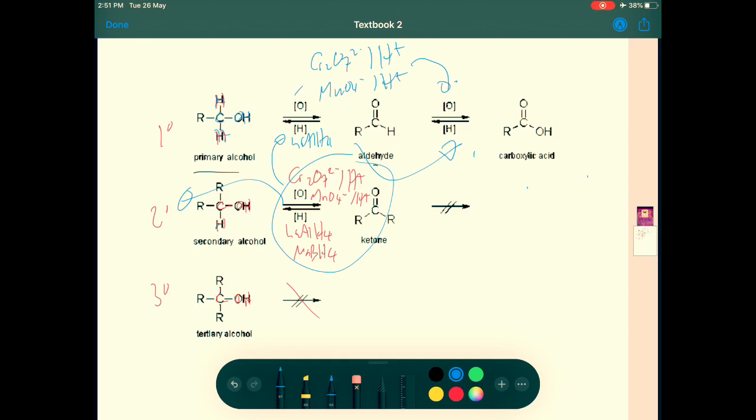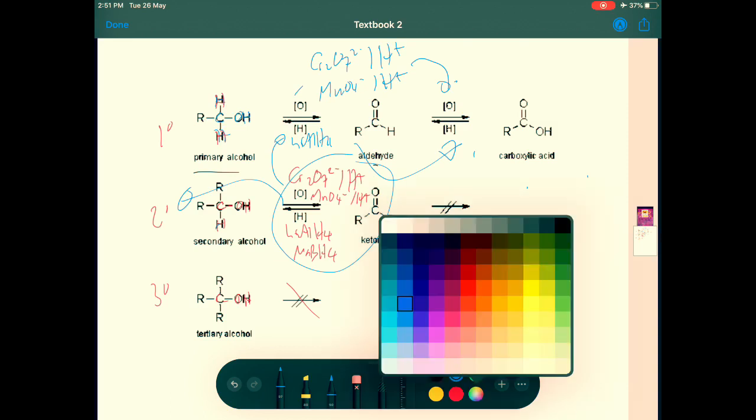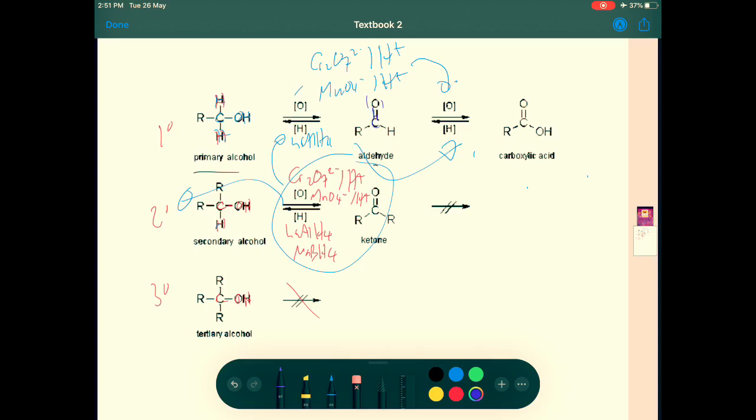Secondary, we have the hydroxyl becomes a carbonyl group, so that's going to be a ketone in the middle of a chain. Then primary alcohol, we have the aldehyde and then we have the carboxylic acid. Why do we get the aldehyde first? Well, the aldehyde, as you know, has a carbonyl group. That's delta plus, that's delta minus.